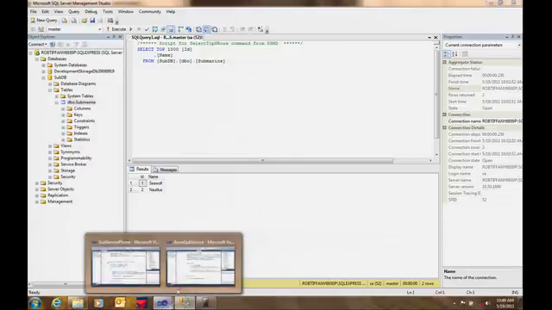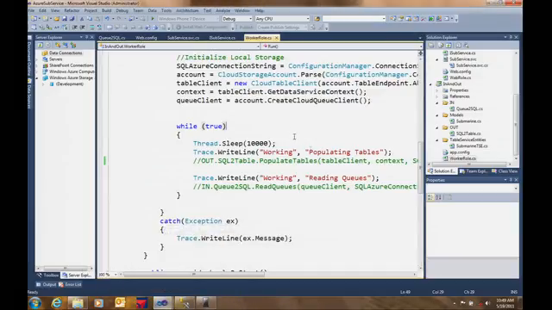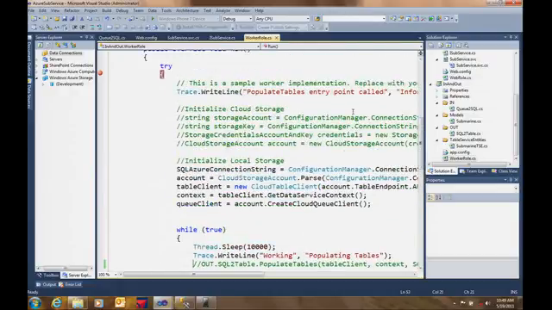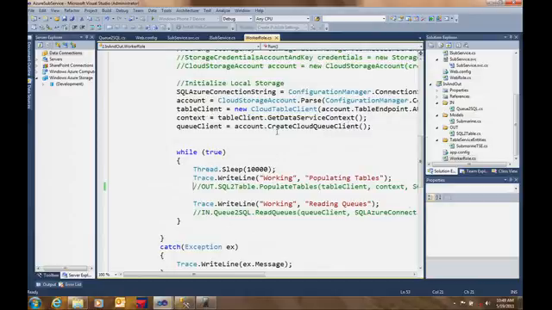So let's look in Visual Studio at our Azure submarine service. For starters, I'm going to uncomment this code. This is my worker role. At different times as I'm going through, I will comment and uncomment code because I don't want the whole thing running all the time, and I want to show you only segments of how things work. So the first thing I'm going to do is have this worker role fire up, and it's going to populate tables.